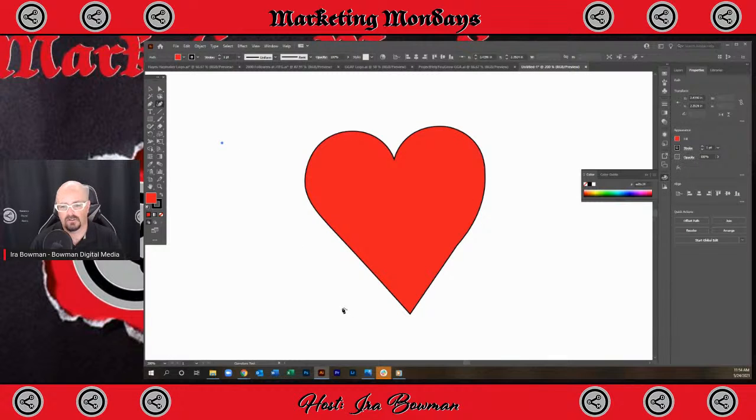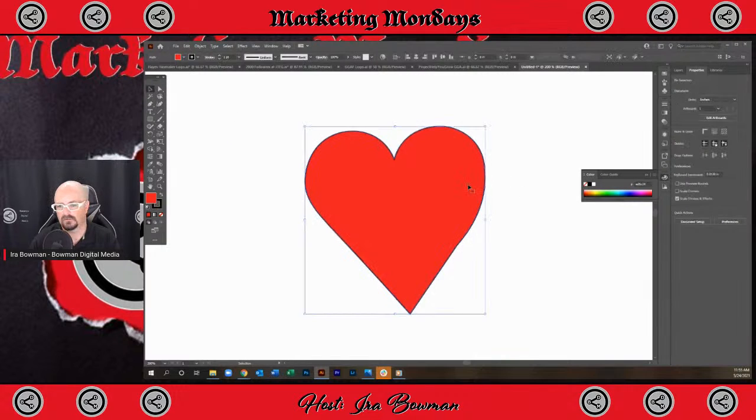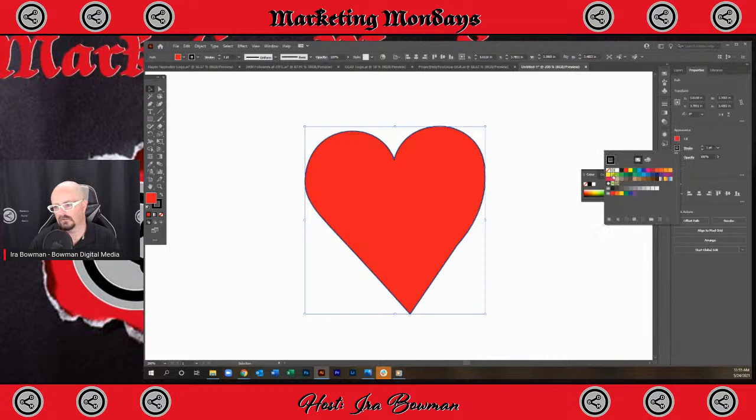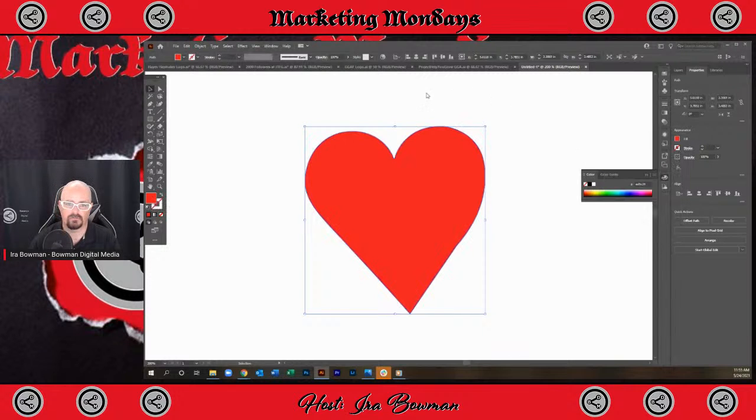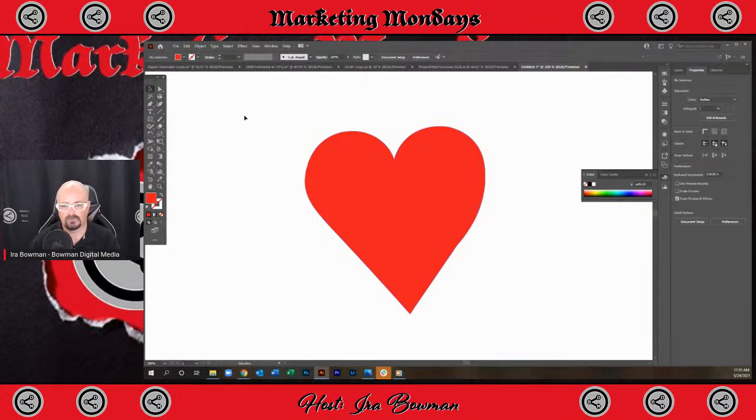So now I'm going to change that heart to red. Now I've got this red heart with this black outline, and there's this one little spot I don't like, but that's okay. We're going to keep moving for the lesson. Now, if you don't want the stroke, that's the outline, you can actually turn it off. I had to have it selected first. Okay. So now it's off.